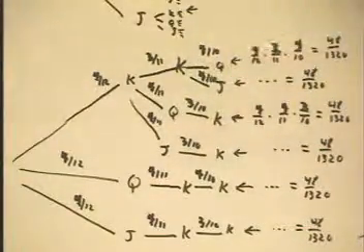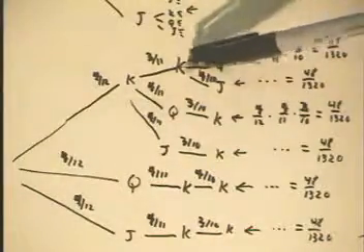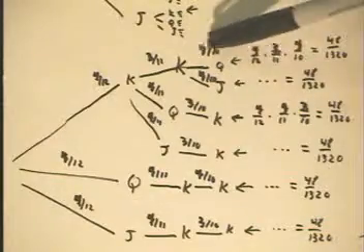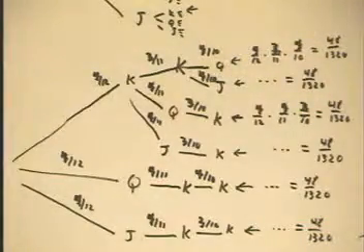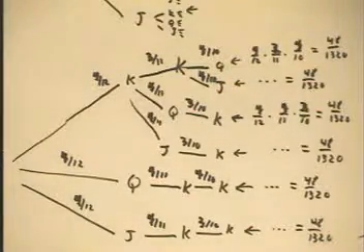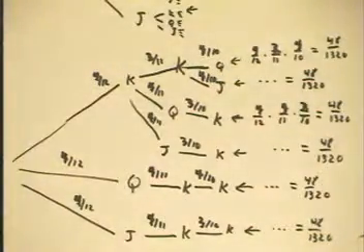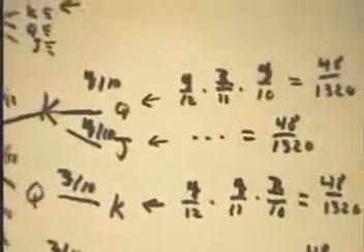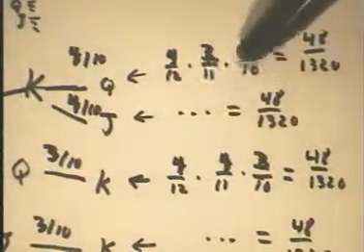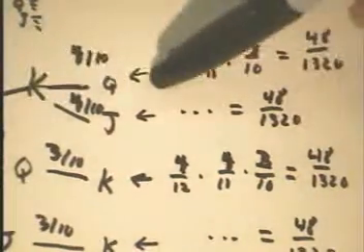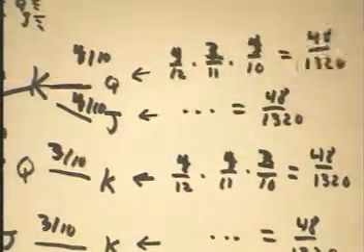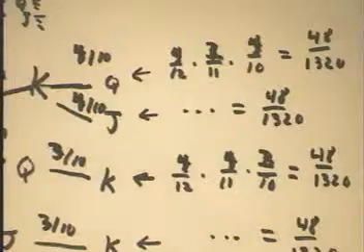If we move over then to the third card, after king, king, we could get a queen, probability 4 out of 10, since there are 4 queens left out of 10 cards, or we could get a jack, 4 jacks left out of 10 cards. Now the probability for the first row is what we get if we multiply the 4 twelfths by the 3 elevenths by the 4 tenths. 4 times 3 times 4 is 48, 12 times 11 times 10 is 1320. So it's 48 over 1320.